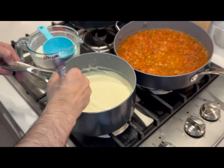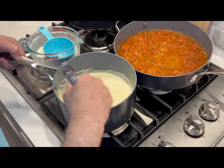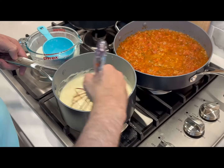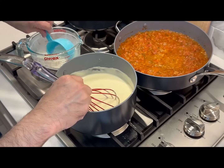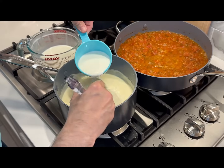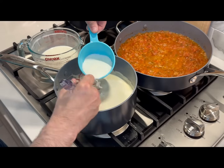This will end up cooking probably about 5 to 7 minutes after we're done adding everything, and I have it on medium low. So just as a reminder, this is looking good here. All right, I'll add one more and then I'll just pour the rest in there. Technically, this is really the right way to do it, as you're pouring it slowly and stirring at the same time.